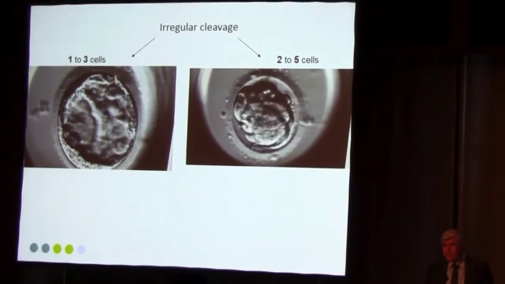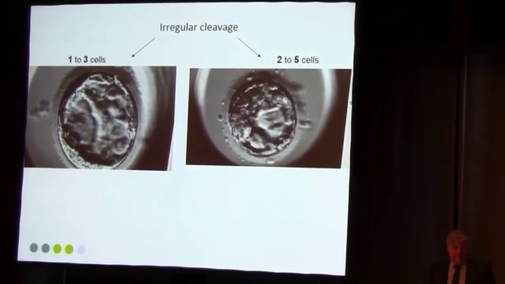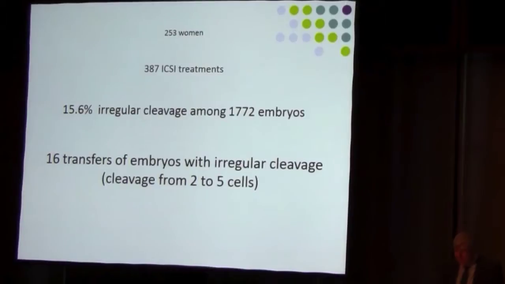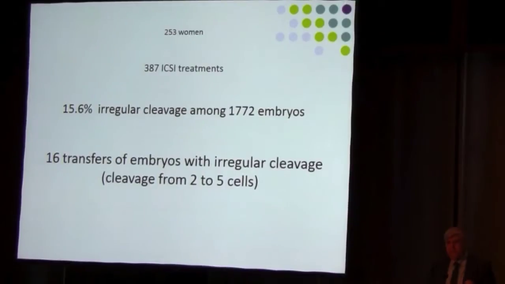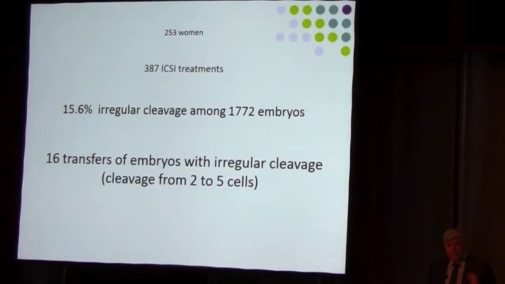And again, this embryo developed to blastocyst, and actually they look the same. However, when we transferred, and we usually transfer only one embryo, we think that single embryo transfer is very important. And when we had no other, better embryo to transfer, we transferred either the one who cleaved from 1 to 3, or in other patients, the 2 to 5. The embryo that cleaved from 2 to 5 gave a normal live birth. The embryo that cleaved from 1 to 3 did not end in pregnancy.